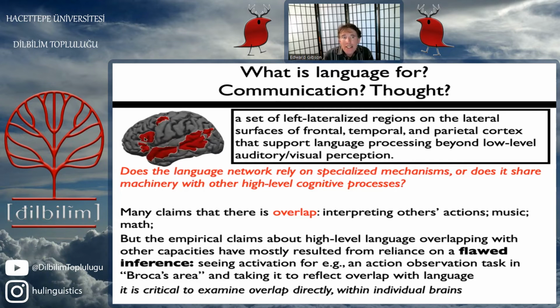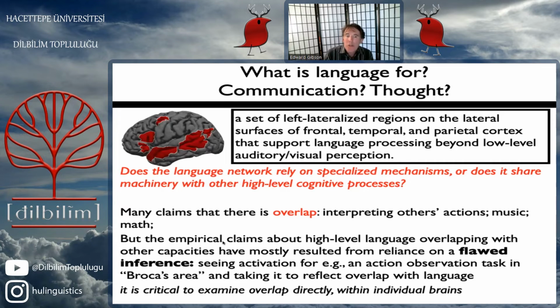You just see activation. Oh, there's left frontal. People often just call it Broca's area, which is a very weirdly used term. Whatever Broca, there's left frontal stuff, and it turns out there are multiple networks running through that left frontal region, and they aren't doing the same things at all.